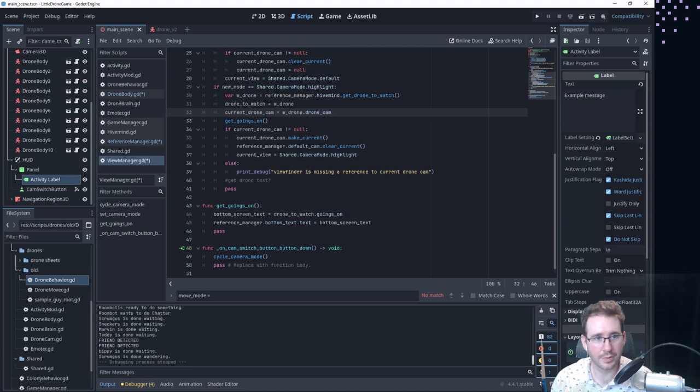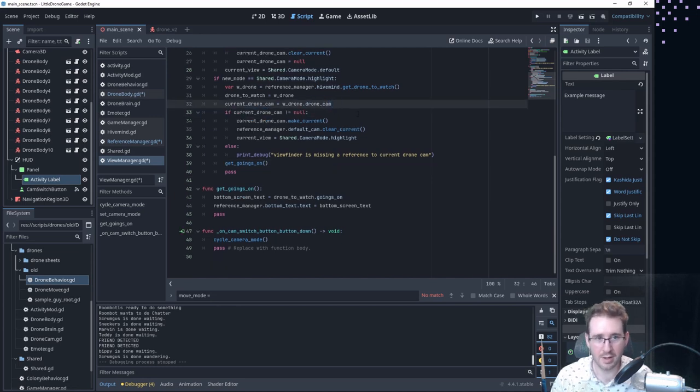Cool. Oh wait, that was supposed to go down there. I should be consistent at the very least. So that will happen initially, but it won't update as the drone's behavior changes, right? So we're going to need to get a reference to the view manager through the reference manager. The individual drone needs to know if it's the one being watched in order to send more updates.